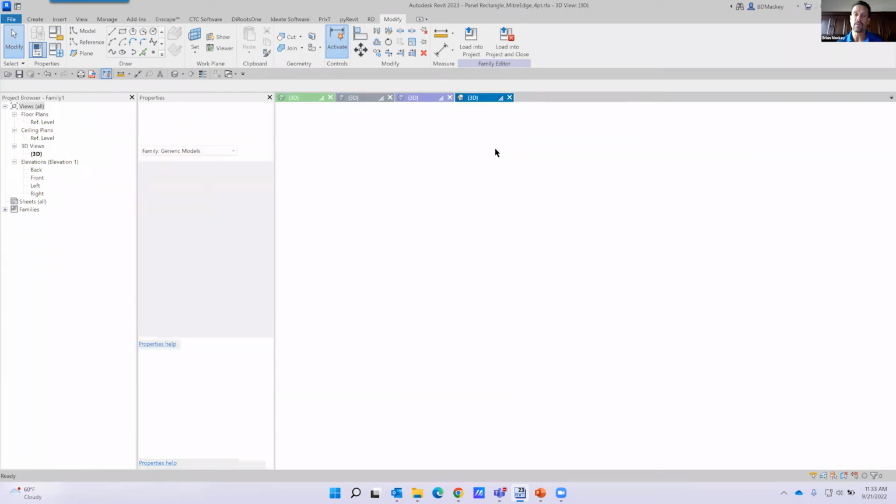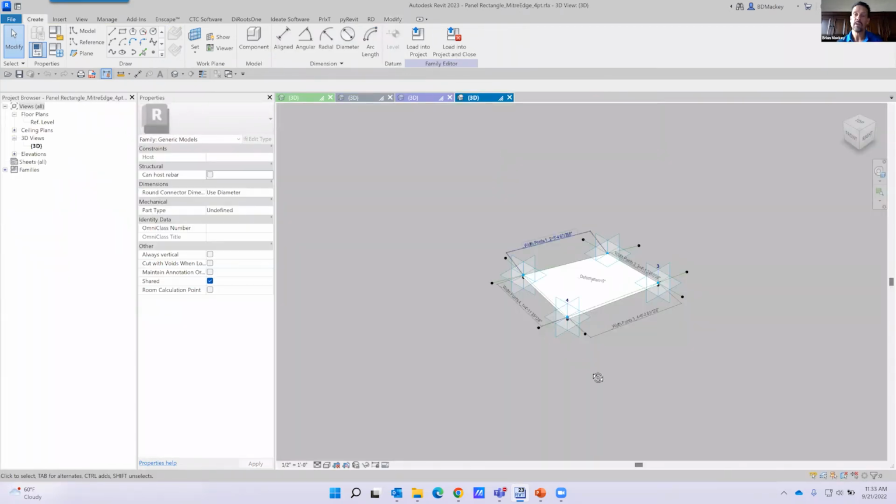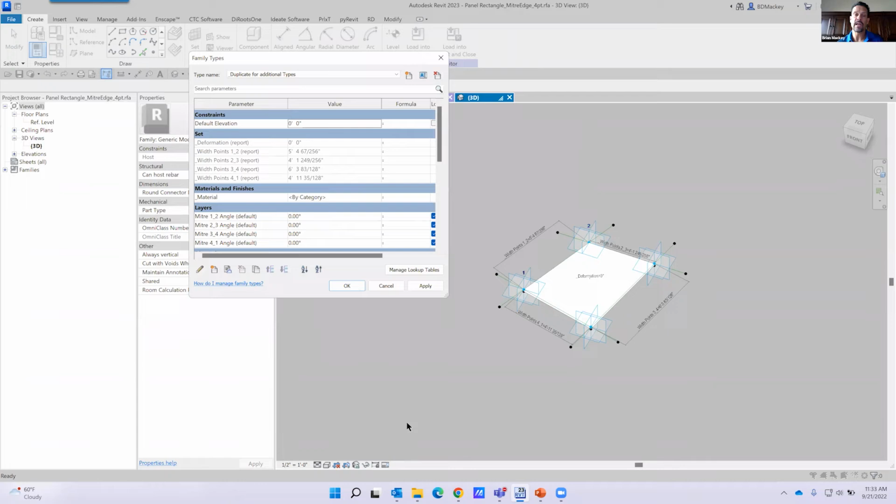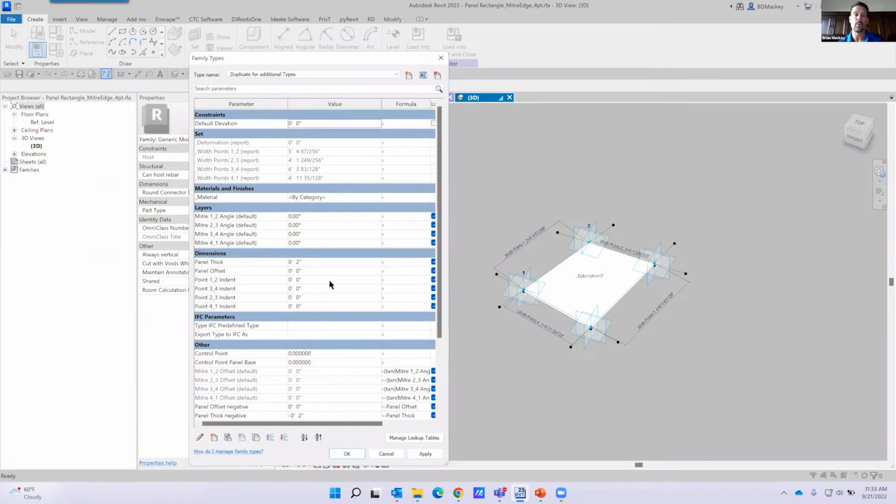So if we come back and look at my rectangular panel that I use as a standard, you're going to see that it's highly parameterized inside of here. If I start pulling this down, you can start to see that I've got indents for my points. I've got offsets. I can start doing miters, etc. But if you look on the screen here, you will not see any parameters like you normally would in the normal environment. So I wanted this panel indent to be, I'll just say, 4 inches. I can go move that, change that value, and you're going to see that my panel actually offset to the outside 4 inches. I can come in here and make this a negative 4 inches, say okay, and now that panel's offsetting to the inside.